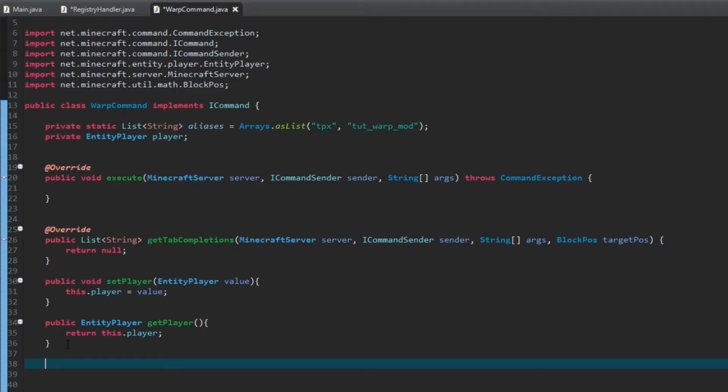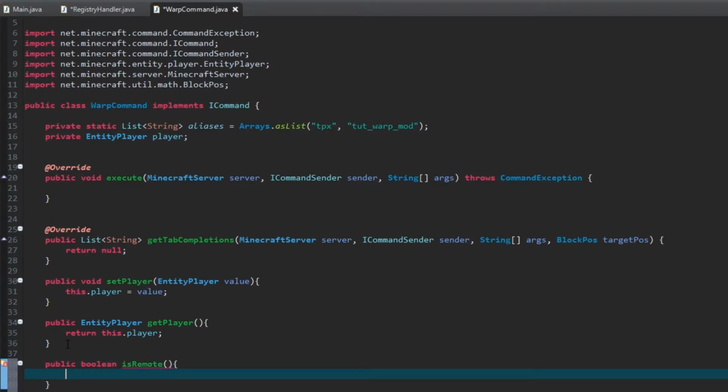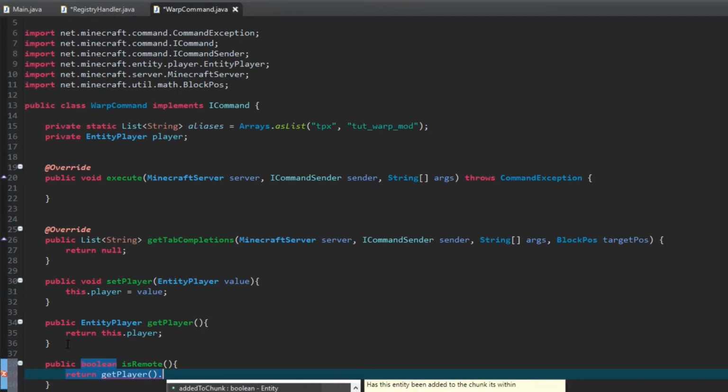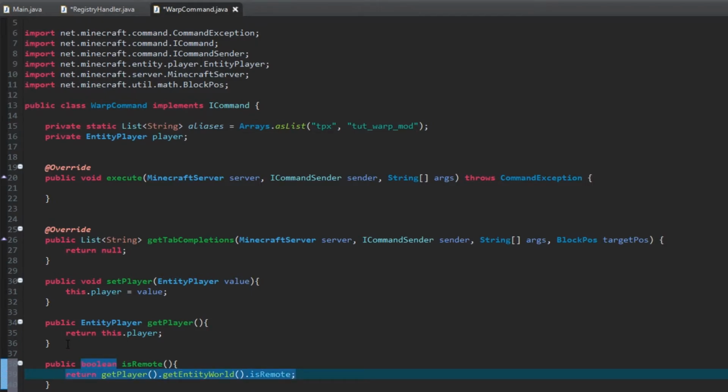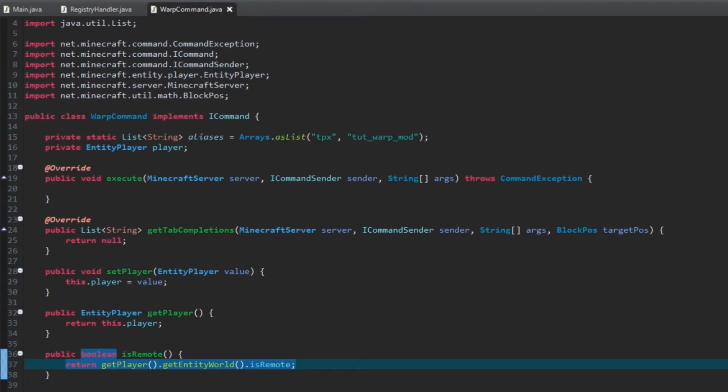So you'll have to do a public boolean is remote, and this will return get player dot entity world, get entity world dot is remote. Okay.